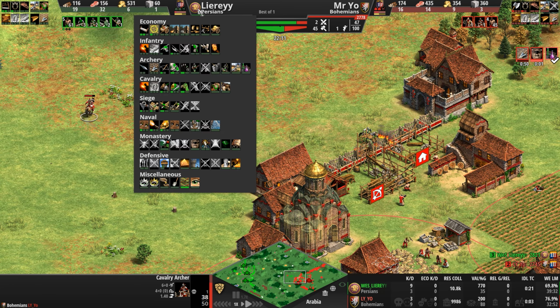The only thing missing now would be if Liereyy were to get Parthian tactics as the Persians, available in the Castle Age, but unit does sacrifice itself. Actually, does a good amount of damage to these cavalry archers. Knight kind of just hanging out. Monk, full faith, might want to try to convert it, and there you go.